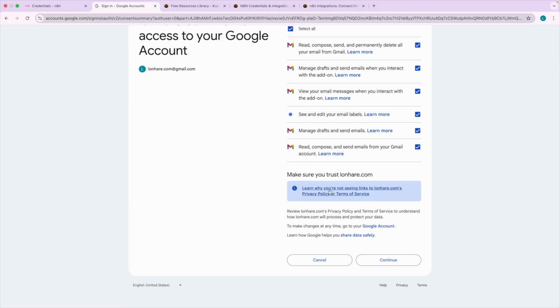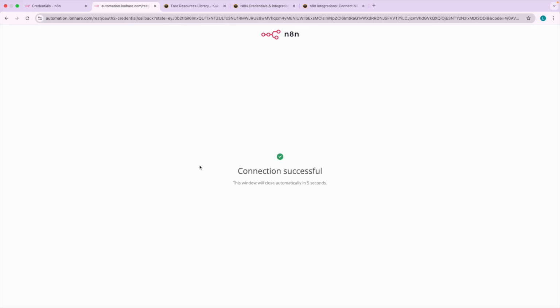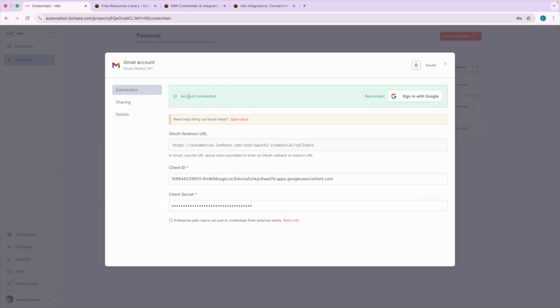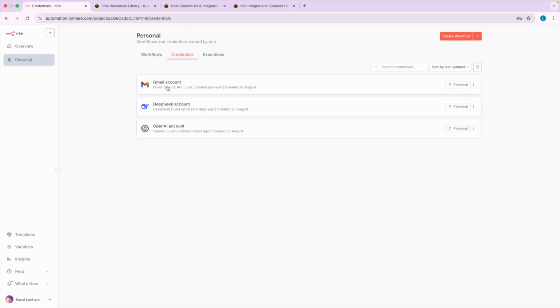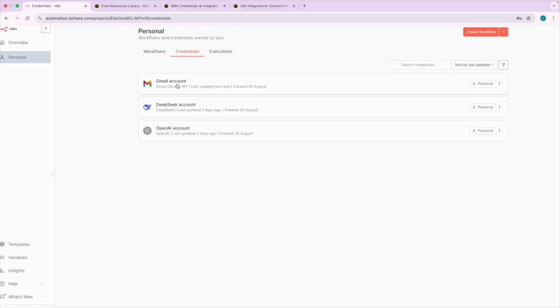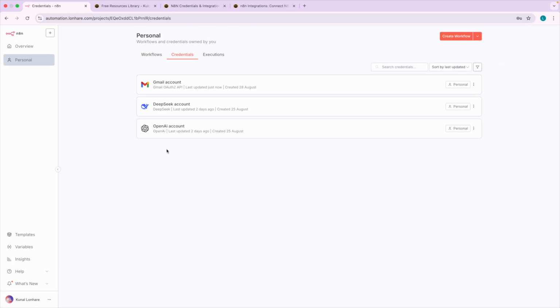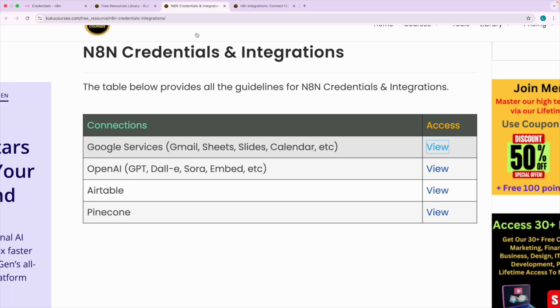I will select all and click on the continue button. Boom, you can see connected successfully. It will redirect in 5 seconds, and you can see the account is connected. Now I can use Gmail in my automation, and you can see the Gmail integration is over here. Very simple and easy. Similarly, make sure that you watch all the tutorials here and integrate other apps.